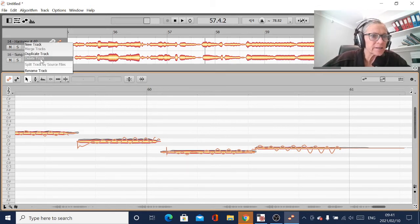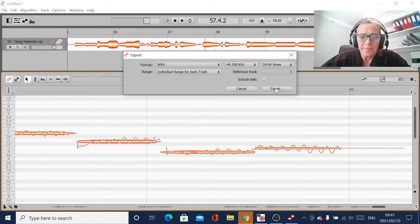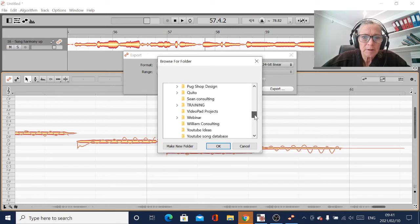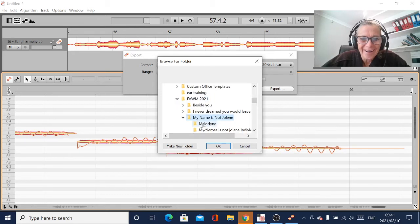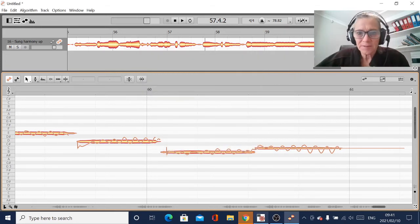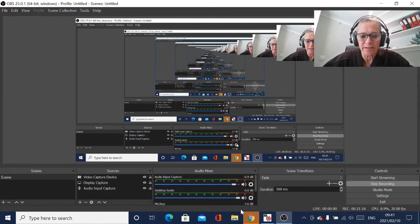So I'm just going to delete this track and then I'm going to export this to my Melodyne folder. Sorry, I'm thinking about something else while I'm doing this. Okay, export it. Right, so I'm going to close Melodyne down because Melodyne has now done its job.